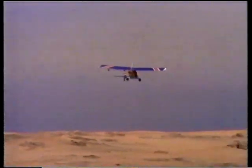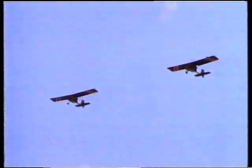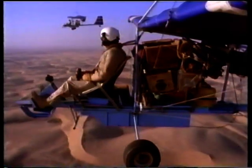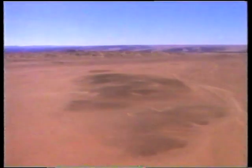Jen, in many ways, is more cautious than I am and more thorough in, say, the pre-flight inspections of the drifter, and the same with the flying. She's more cautious and I'm more cowboy, as she calls it. But it's a wonderful mix, because if I was as cautious as she was, we wouldn't get as much action and excitement in the flying or in the filming. And yet I might kill myself if I didn't have her as a brake to what I might do.